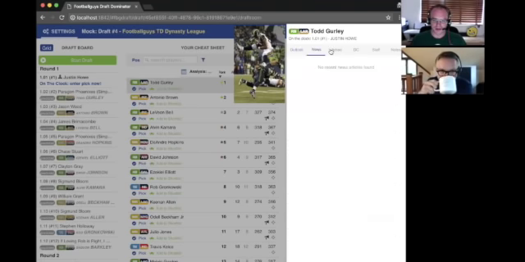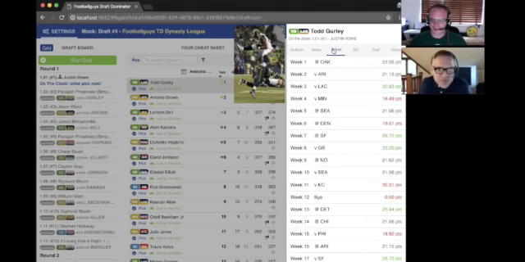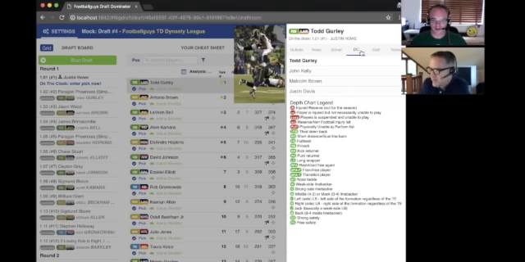We've also got latest news. Probably you want to see a nice blank window there for the early pick, guys. Probably good news. You can only go down from the number 1 pick. You can break down his fantasy points through the whole year to see what, at this point, we predict that he's going to score in each week. You can see his depth chart for his NFL team at his position.